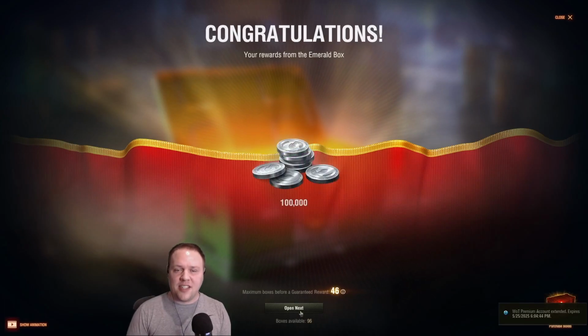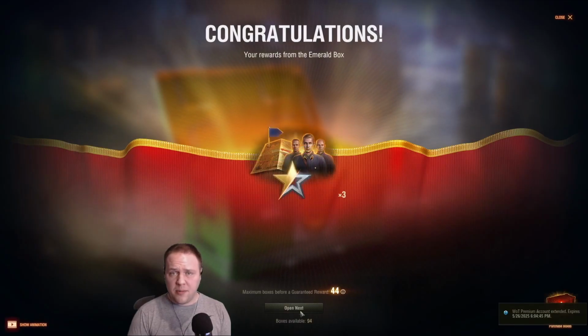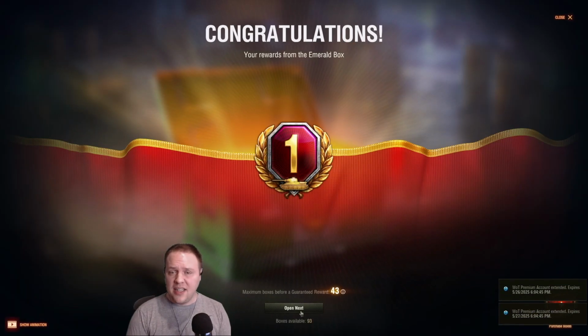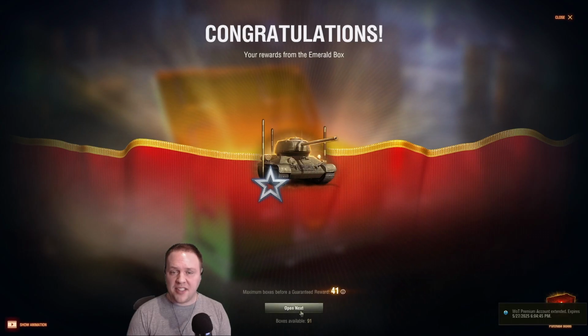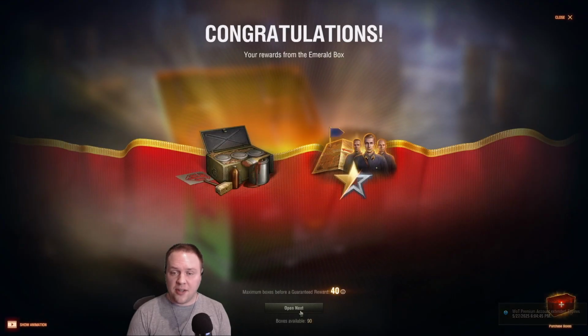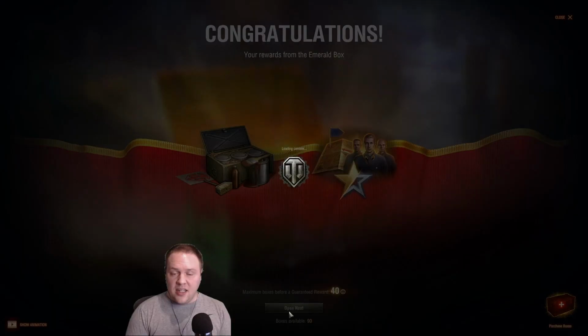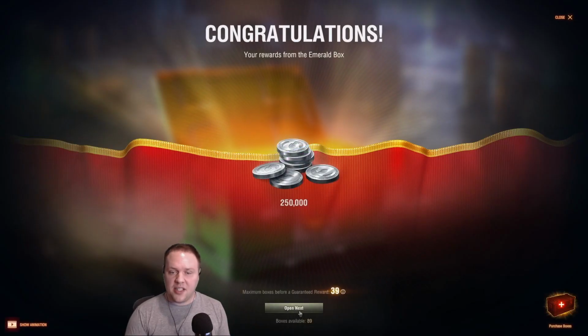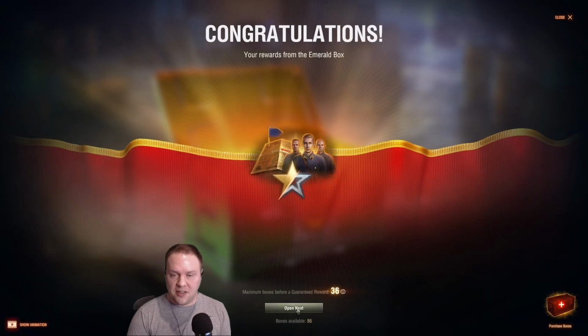And unlike the Christmas boxes, I had to open a spreadsheet to determine what the summary was of what I got. Which is kind of unfortunate. It would be nice, in the holiday boxes, it said, these are all the things you got. So that would have been kind of nice. And we got a style there and 250,000 credits. Sure. Booster, booster, booster, booster.